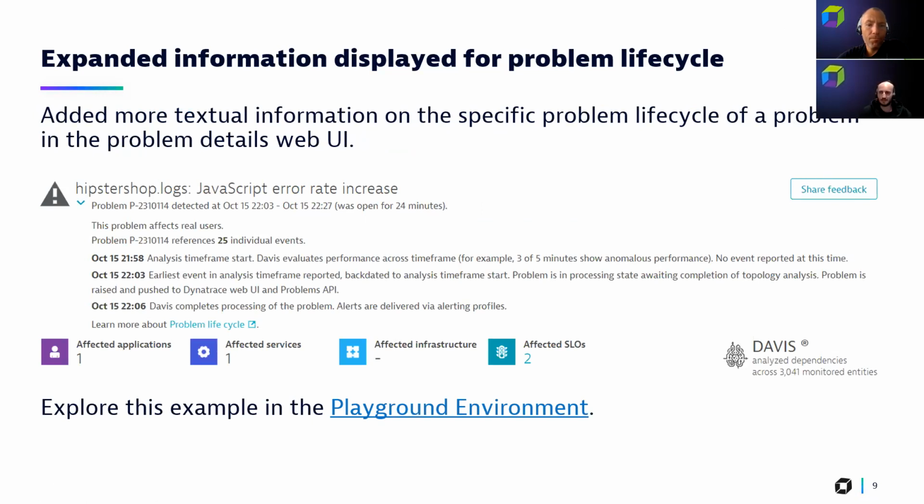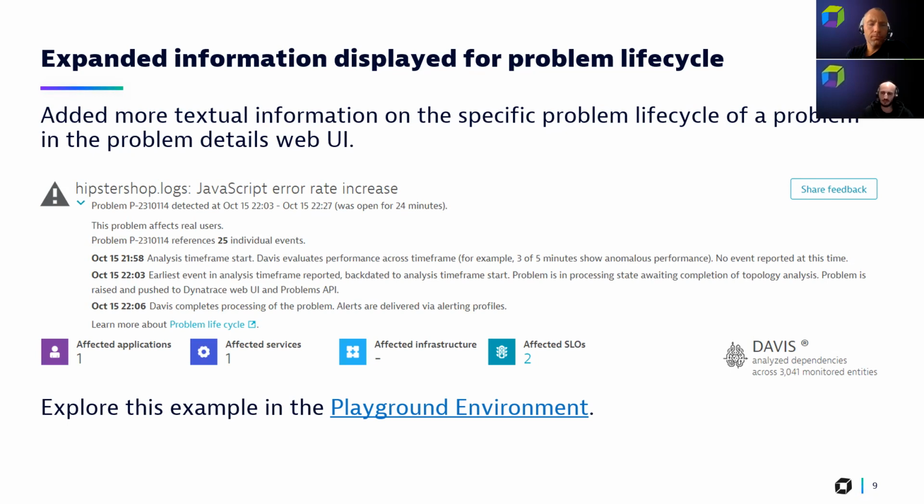An interesting feature that we introduced is the problem lifecycle. We are giving more and more transparency to you on how exactly we detect those problems, our logic, and trying to give you this explanation in a much clearer way. Hopefully it works. So with this version, we introduced several fields, let's say, or explanations in the problem lifecycle.